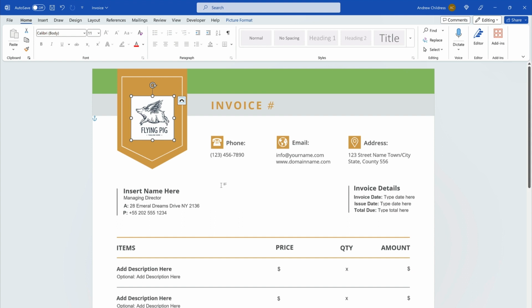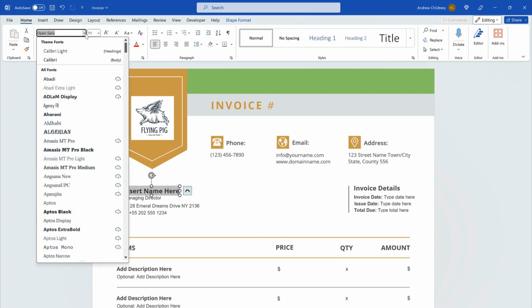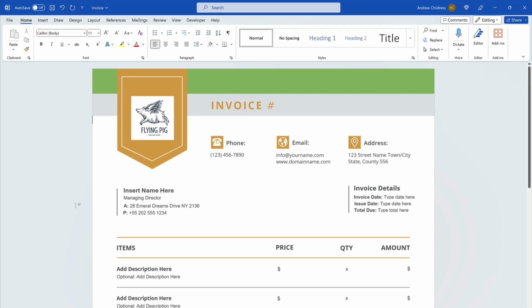Last but not least, be sure to think about changing font designs. If you don't want to use the default option, it's easy to make a change. Select some text, then come up here to the Home tab on Word's ribbon. Click on this font dropdown and explore your options. You can hover over any of these to see a preview on the text you've selected. Find one you love, click, and it applies instantly.